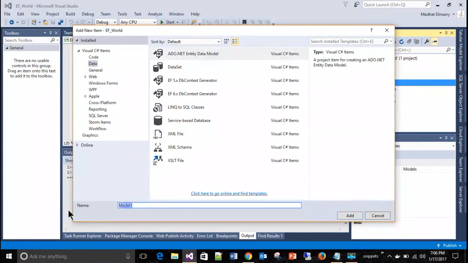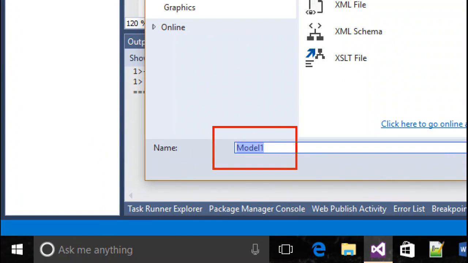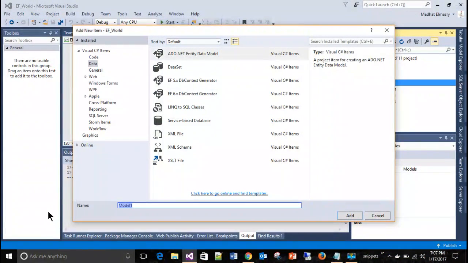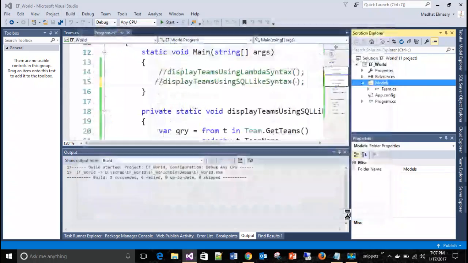Now I'm going to connect to the Northwind database. So I will call this, instead of model 1, I'm going to call it Northwind model, because it's a bad idea just to use model 1, model 2, because it doesn't really help you to understand what you're doing. So I'm going to call this Northwind model. So we add this.